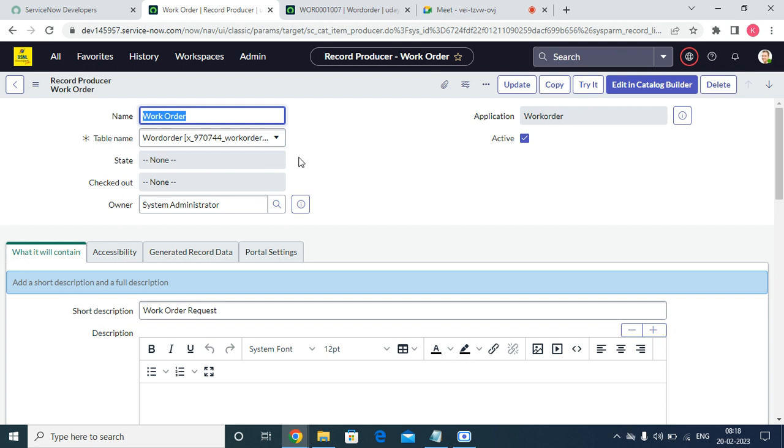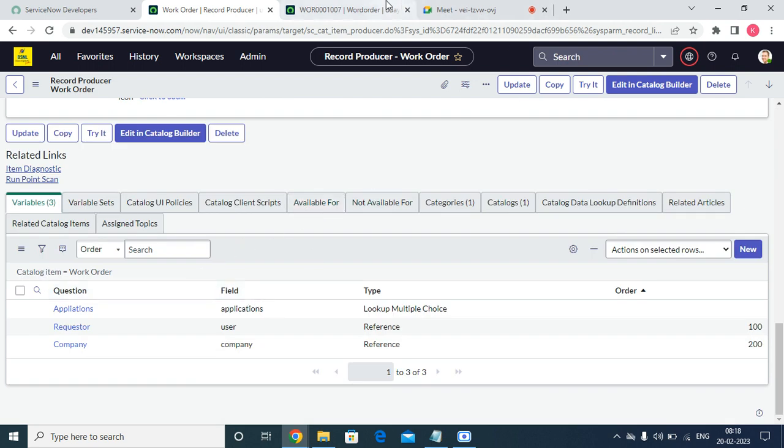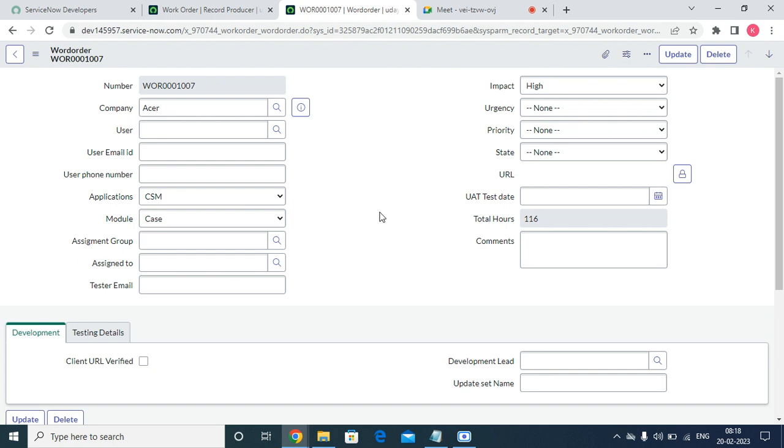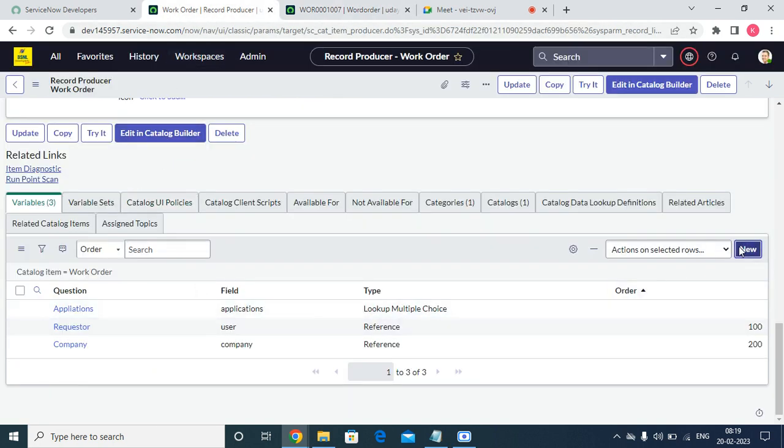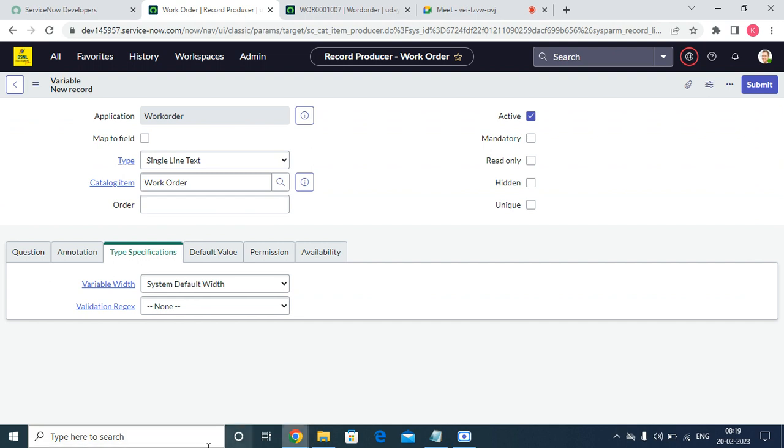So if I open this one, this also we added. And next step, whatever we want to add, any other thing also, we can add the same way. For example, I want to add impact and urgency also. Let's see how we can add it. I'm just showing this is the front end form we are creating, and later I will show you how you can create this one.